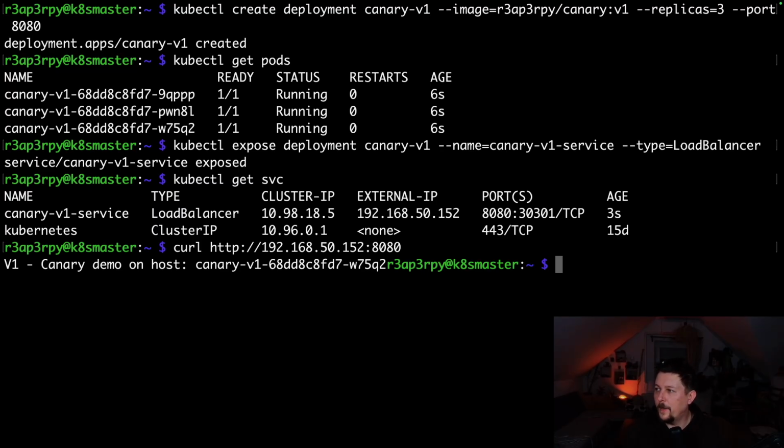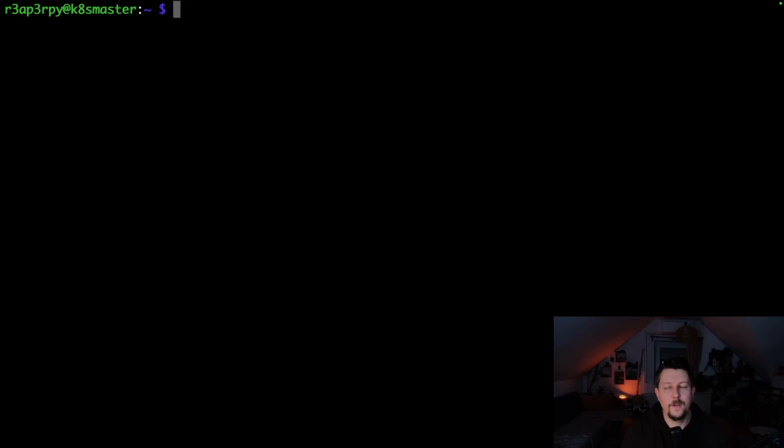Now, how do we set up the Ingress Nginx to work with the Canary deployment, or Canary update? When we are using this approach, our goal is to steer a percentage of traffic towards the new version. So for example, 90% goes to the old one and 10% goes to the new one.